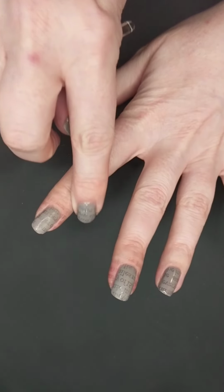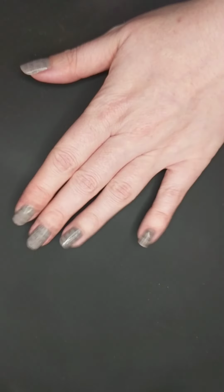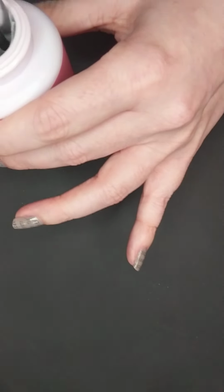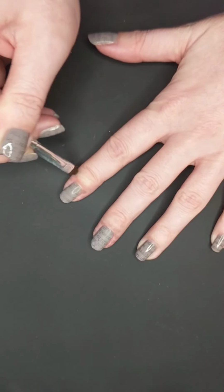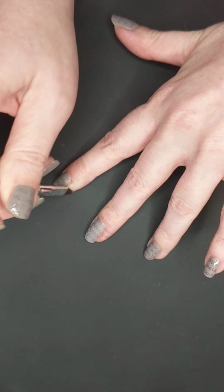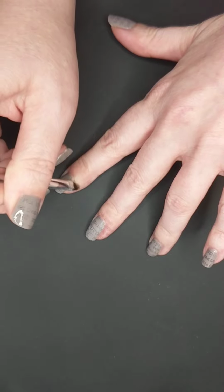So next thing that you can do, obviously if you wanted to, you could try to rub this excess off your skin with some soap and water, but I don't recommend it because like I said, you can generally take the print right off your polish. So I just get a cleanup brush and it easily comes off your finger. Look at that. Just cleans up really, really nice.